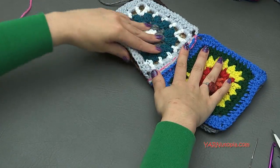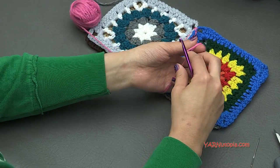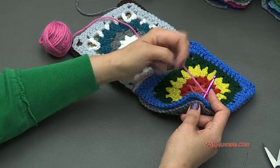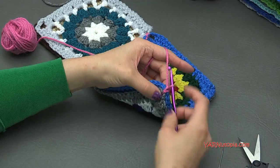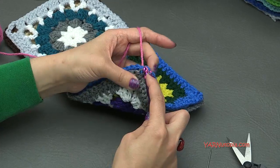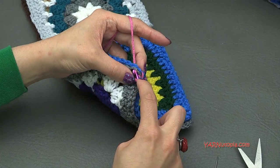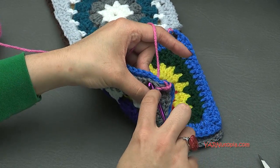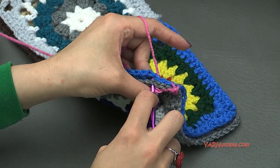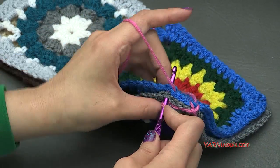So now we are going to slip stitch this part together. Just remember, slip knot, then insert your hook into the corner, hook on your hook, pull that through, chain up 1, and then just slip stitch across. So insert your hook, yarn over, pull through, and pull through. Next stitch, insert into both layers, then yarn over, pull through, and pull through. Next stitch, yarn over, pull through, and through. Next stitch, yarn over, pull through, and through. And just do that across. I'll meet you up when I get to the intersection and show you how to get across that.